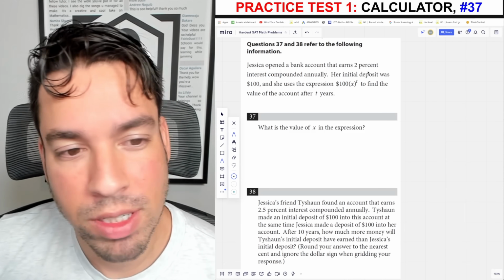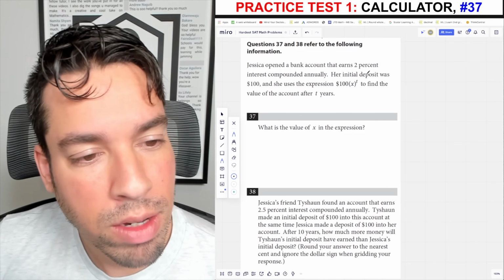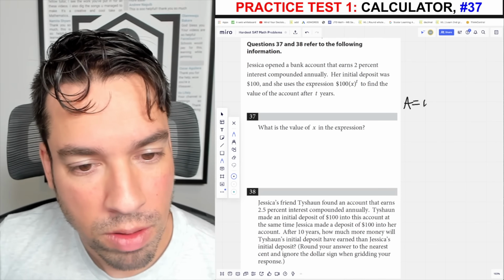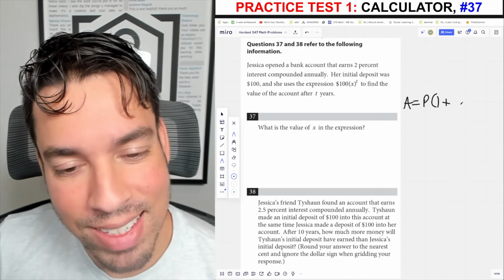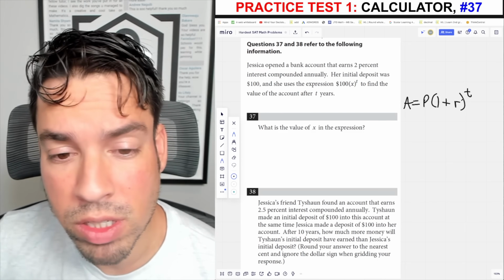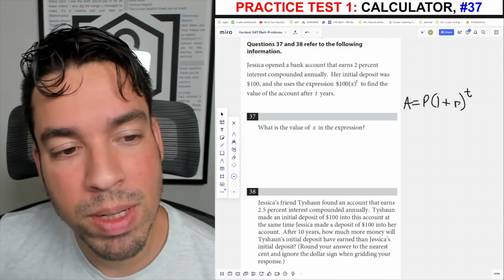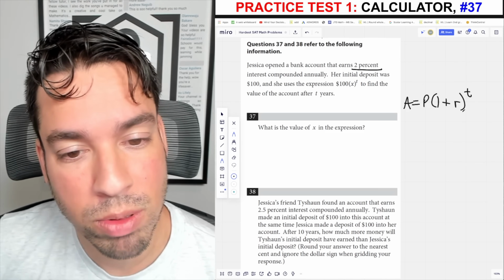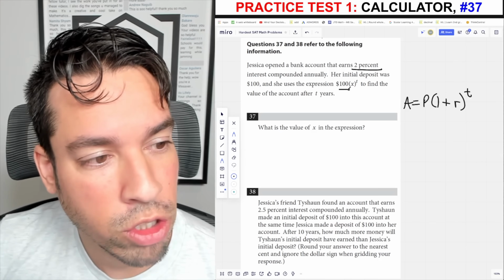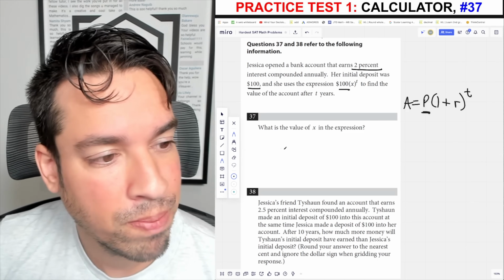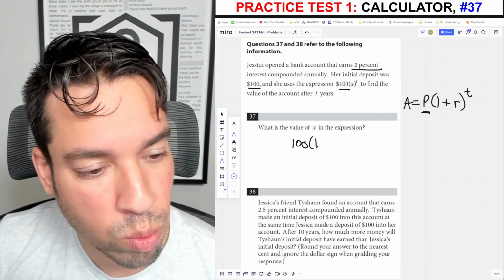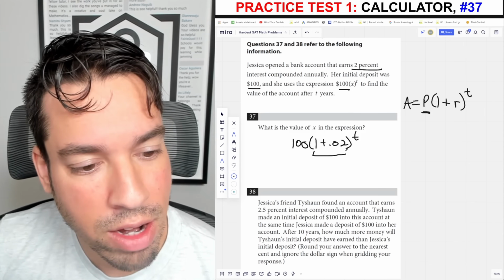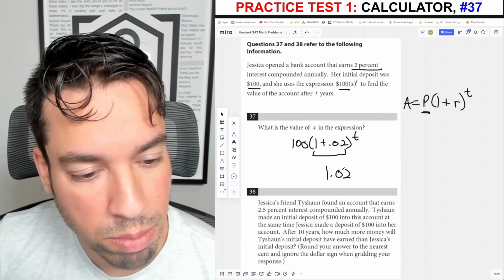Now, when it's 2% and it's increasing by 2%, the way that we represent this, if we're talking about compound interest, by the way, here's the original setup. And because n is 1, I'm going to keep it real simple. This is the normal setup where r is the rate. Well, r would be 2, but not 2 as a whole number, 2 represented in decimal format because it's 2%, and that would be 0.02. And of course, 100, again, represents that initial amount, the principal. So it would be 100 times 1 plus 0.02 to the t power. And since x is sort of this entire piece right here, x is simply 1.02.